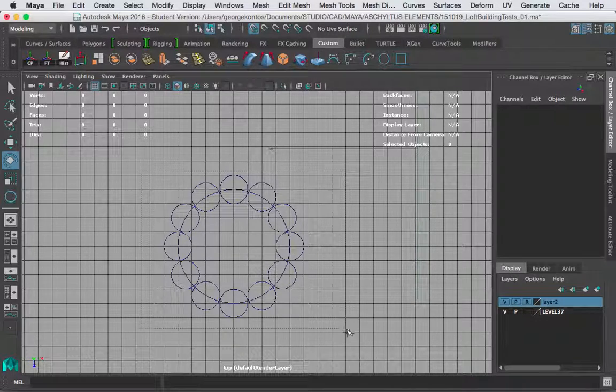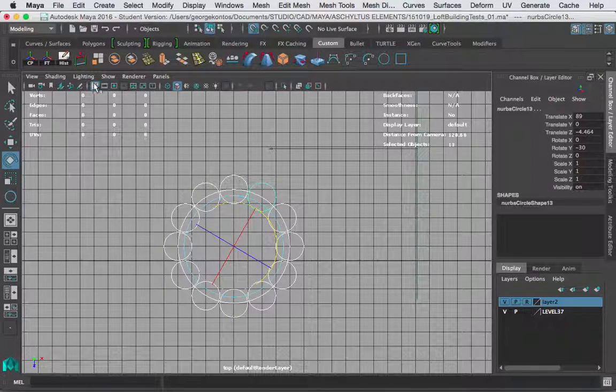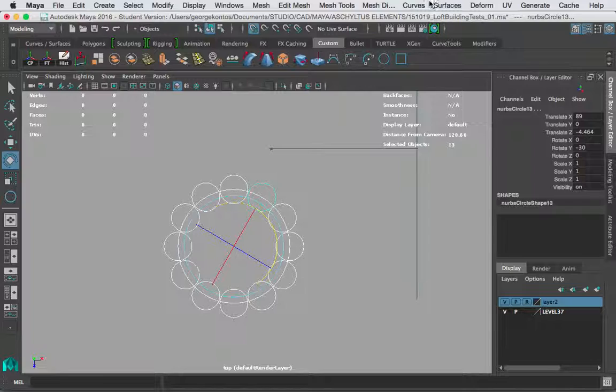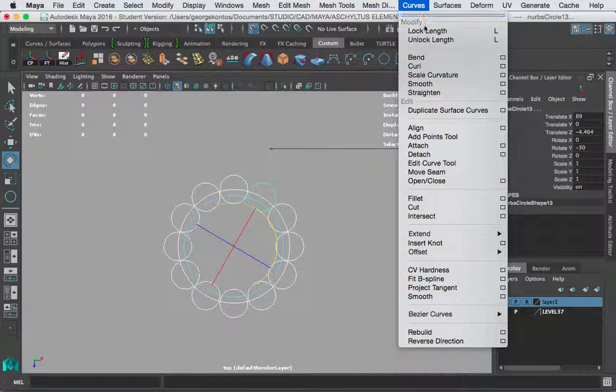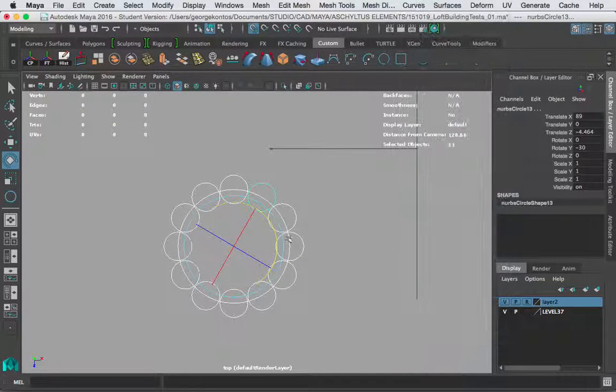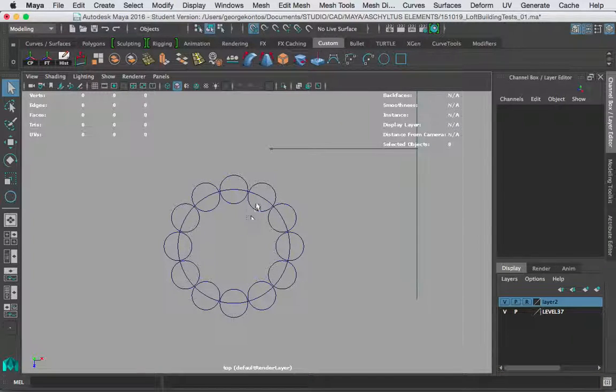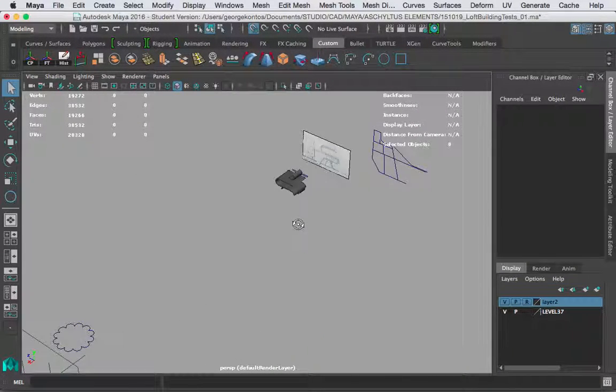So I'm going to select that, turn off the grid, and use the cut. When curves are overlapping and you press cut, it will cut all the sections. So cut. So these are gone. I mean, you could use them for something, but okay. So now I'm just going to go ahead.